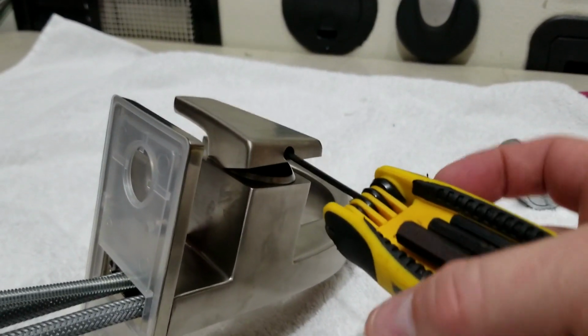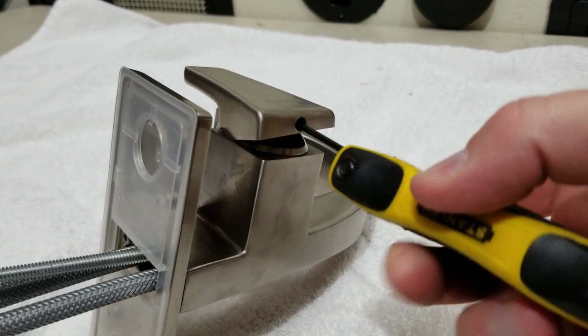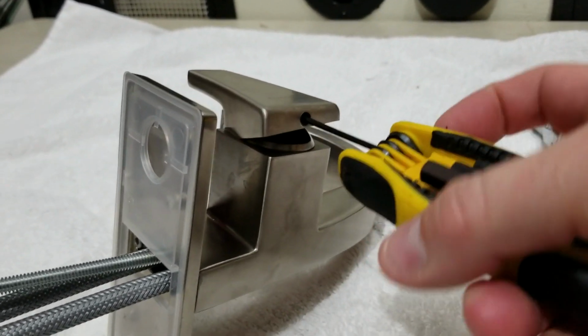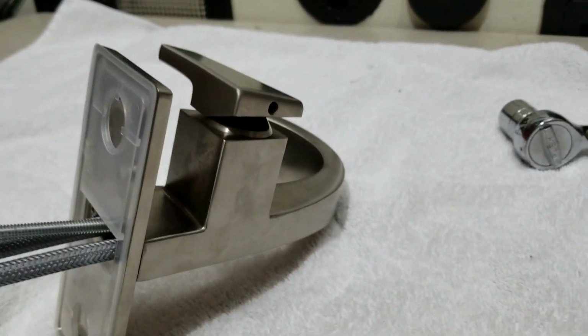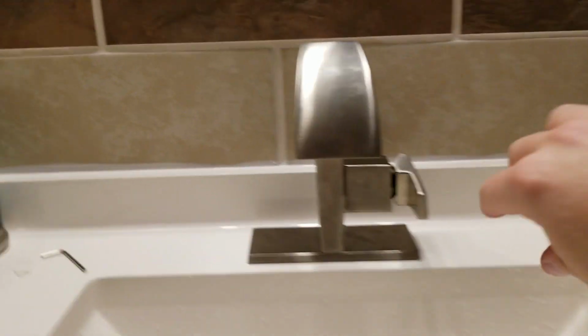And I've gone ahead and put the screw in already. I'm tightening it up, and this is just a very simple process. Just get it nice and snug, nothing crazy, and you will be ready to put it back on your sink, which I'm going to do and demonstrate once again the flow that I'm now getting. So now it's all hooked up, it's all installed, everything works great.